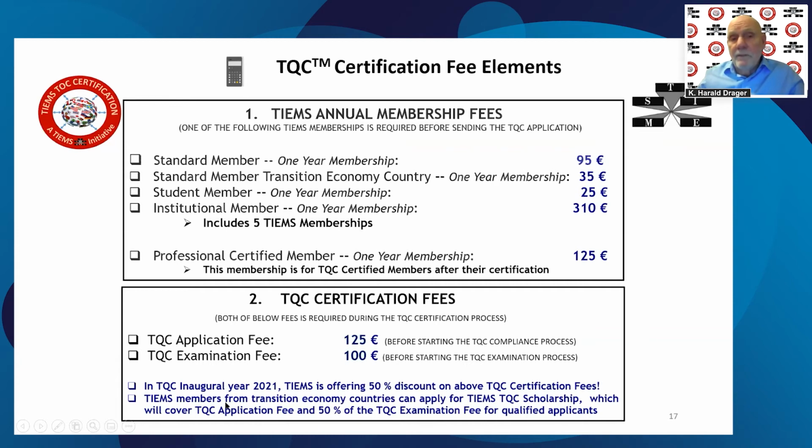But members coming from transition economy countries can apply for a scholarship, which will cover the whole TQC application fee and 50% of the examination fee. The reason for only covering 50% of the examination fee is that we have to pay a proctor fee for their monitoring and taking video of the candidate.